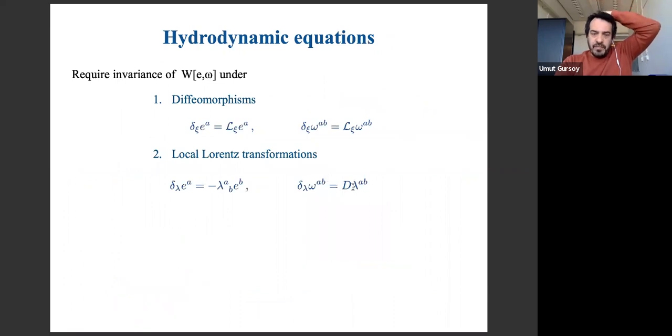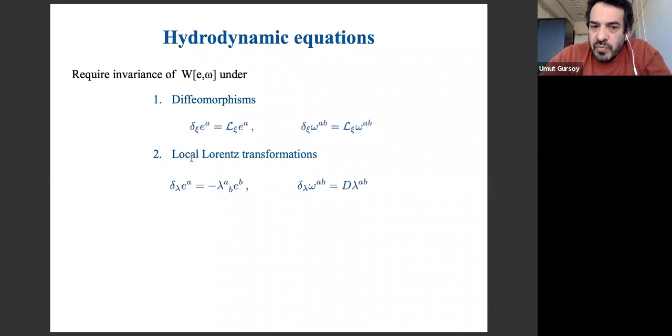So what we want to do now is to use the same steps that I introduced before in the example of a charge current, and generalize it to the spin current. In this case, the generating function is a function of the vierbein and the spin connection. In the presence of torsion, we will keep torsion in the game, and we will derive the hydrodynamic equations by essentially symmetry principles, right? So the first thing that gives rise to the conservation of the stress tensor is the diffeomorphism symmetry. If you make a diffeomorphism transformation of the sources, the external fields, they are given by these derivatives. In the end, we want to demand that this effective action is invariant, and that will give one of the equations of motion.